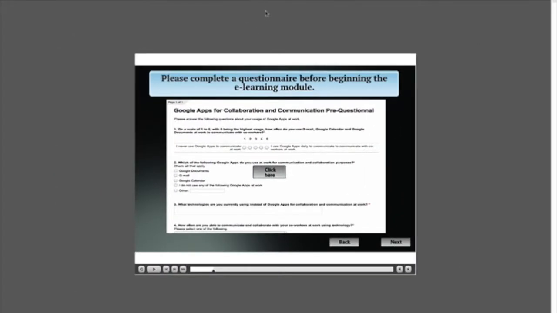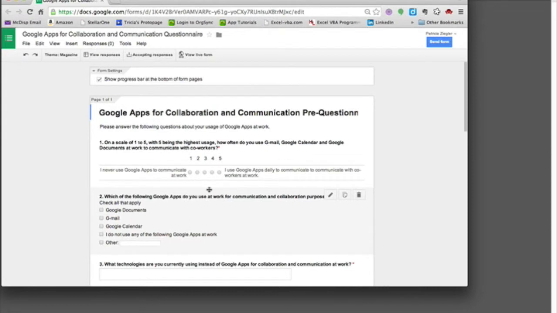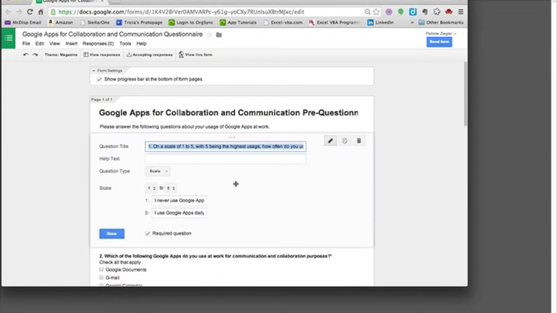I'm unable to complete the questionnaire. As you can see, it opens to an edit screen rather than a document that I can fill out. When I open the Google questionnaire, the narration for the next slide plays as well, but I have it on mute so you can't hear it right now.